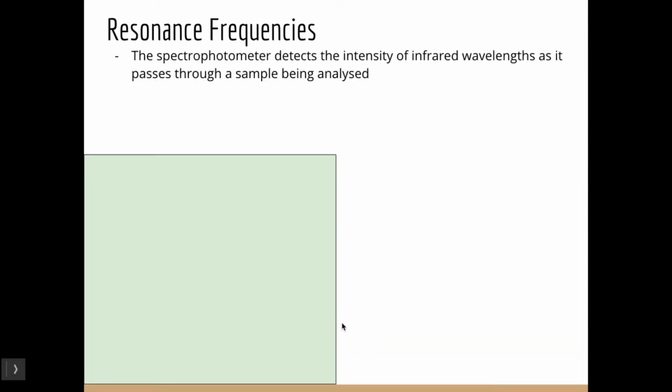So what is going on in infrared spectroscopy? The spectrophotometer detects the intensity of infrared wavelength as it passes through a sample being analyzed. Very simply, a molecule is going to absorb certain areas, for lack of a better word, of frequency in the infrared spectrum section, and it won't in other parts.